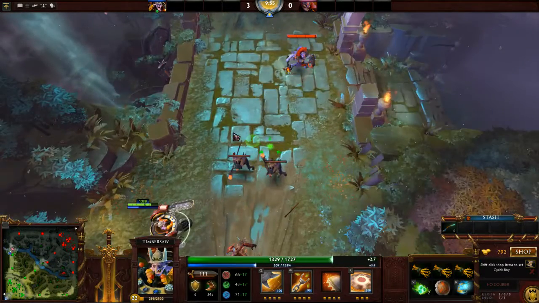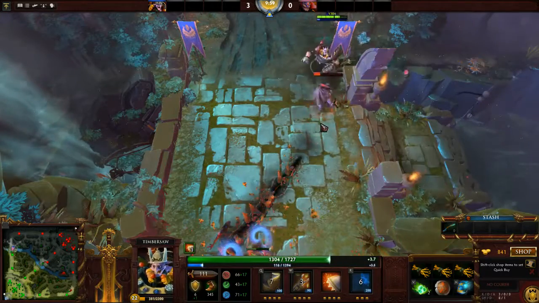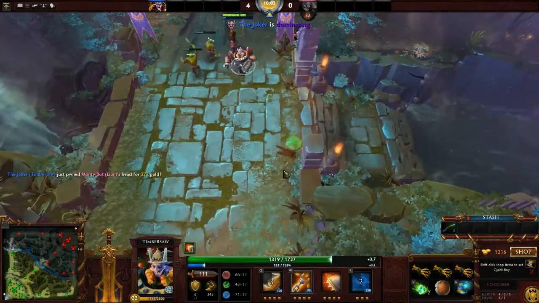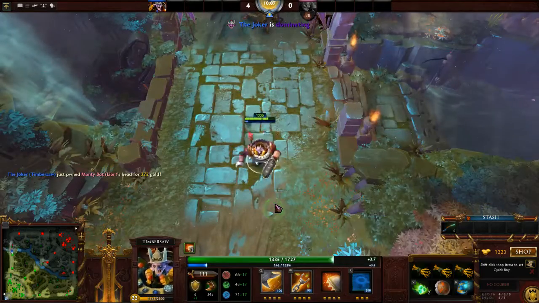So he is very, very good at... Here we go, I'll show you what I mean. Also, if you try and aim it behind them, generally you can cut people's retreat off.